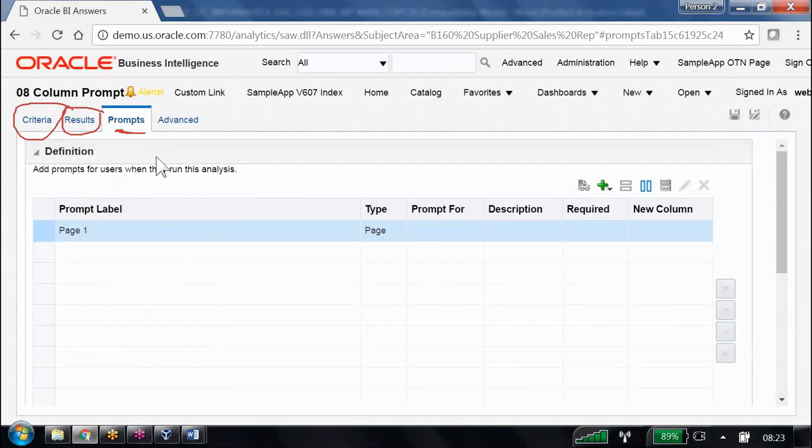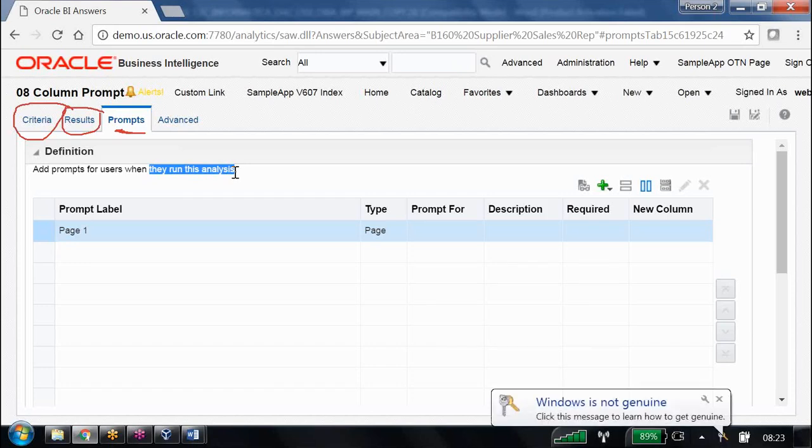If you go and see here, it says add the prompts for users. To whom are we adding? Business users. When they run this analysis, that means we are adding at runtime, right? That's what a prompt is defined as: a runtime filter. It allows the users to modify it, right? That is the reason it is a user-friendly filter. And on each run they have the freedom to change whatever they want. That's why it is called a dynamic filter. It is not static like 1998.